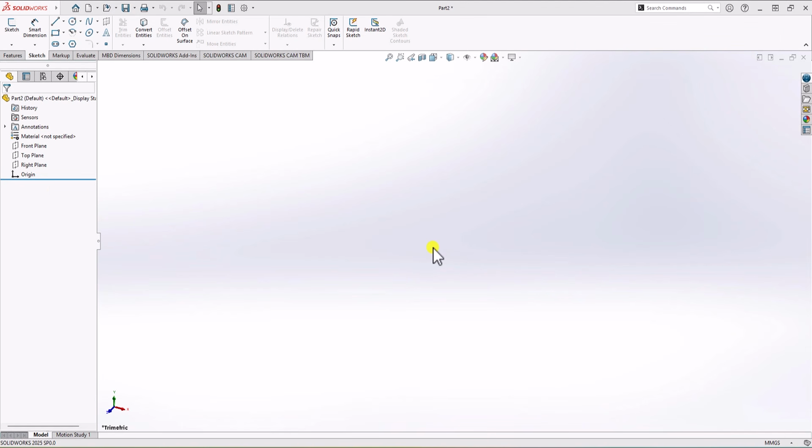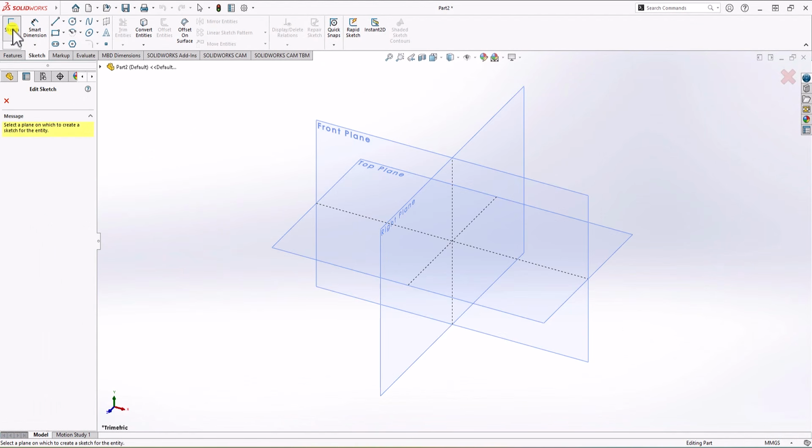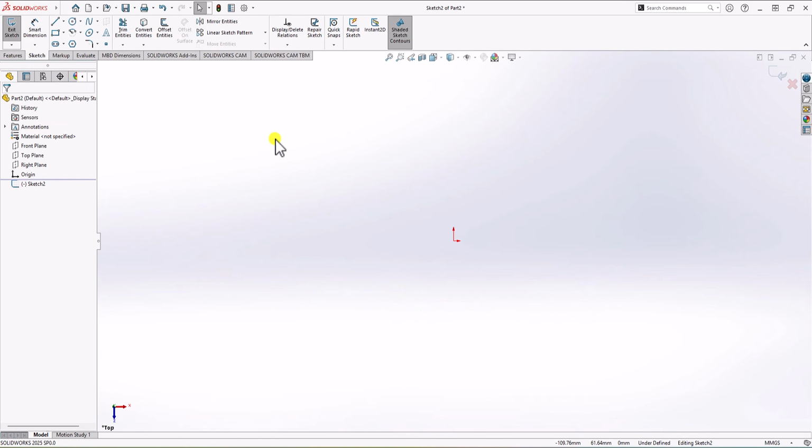In SolidWorks, first things first, we need to check the unit of measurement, and you can see in the right corner that we have the correct unit of measurement, which is millimeter gram second. Now to start modeling this part, I'm going to click on a sketch and then choose the sketch command, and here I choose the top plane. Because this geometry is symmetric, what I plan to do is to focus only on a quarter of the geometry. We can make a 2D sketch of the quarter of the geometry and then use the mirror feature to make the final model. So let's do that.